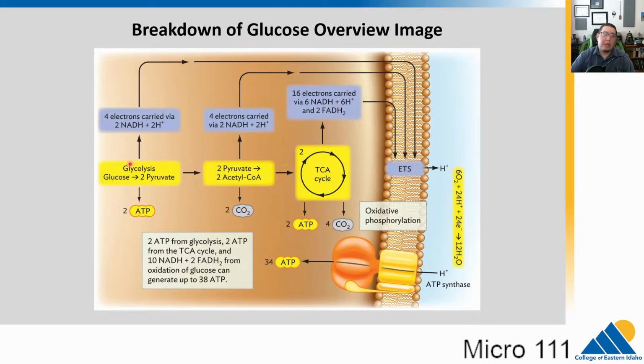You basically split it in half, and you generate 2 molecules of what are called pyruvate. In the process, you're going to make 2 ATP, and you're going to have some high energy electrons that get sent and stored in this NADH. This NADH is not going to do anything until much later in the process. That pyruvate can be fermented, which just finishes the process and doesn't really extract much energy from it. If you want to get more energy, you need to break the pyruvate into smaller molecules called acetyl-CoA, which get fed into this cycle called the Krebs cycle.